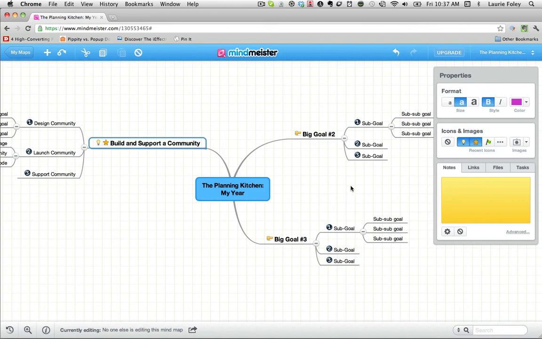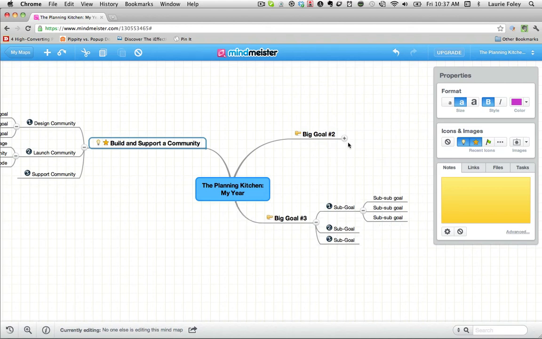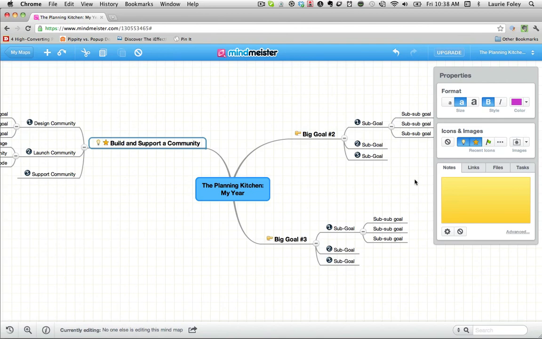The other thing I like about this system, if you notice there's a little minus sign here, you can actually click on that to collapse nodes that you're not actively wanting to look at. So your mind maps can become very, very detailed and complex, but you don't have to look at all that detail at one time. It becomes a plus symbol. Then if you click on the plus symbol, you can expand it and see those ideas again.